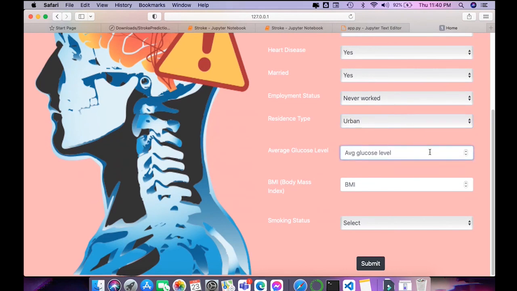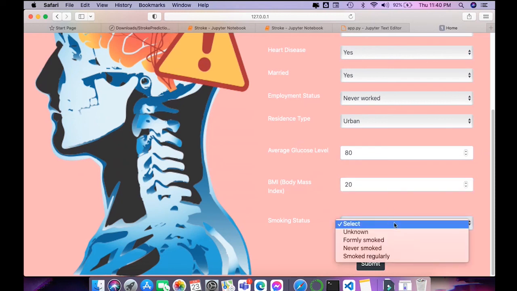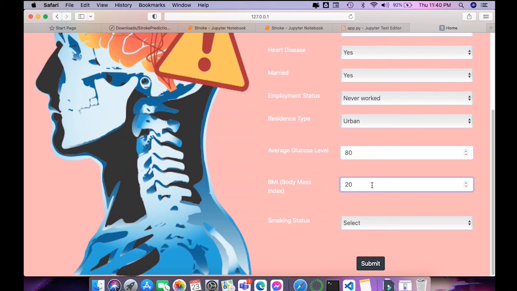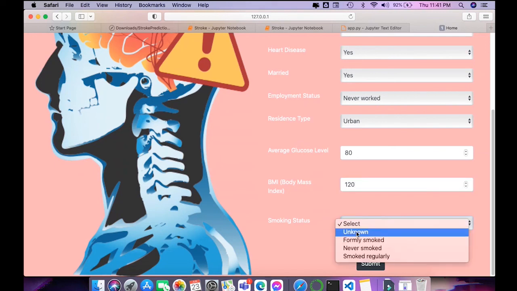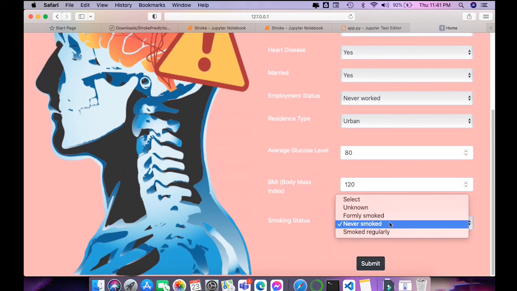The average glucose level is 120, sorry. And smokes regularly.